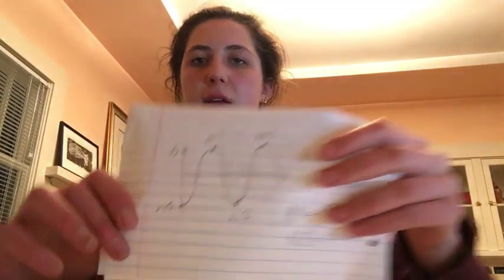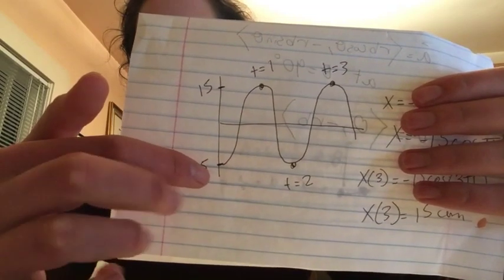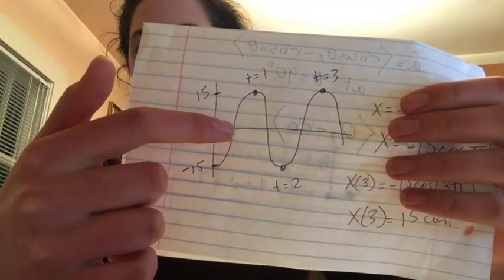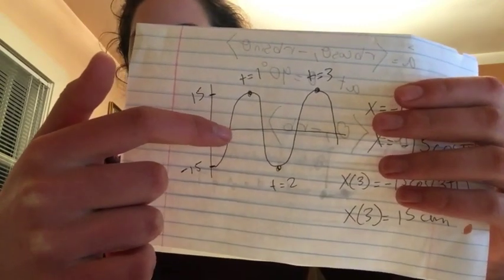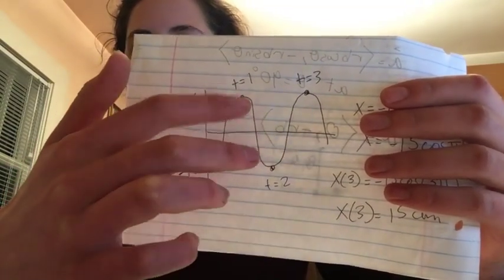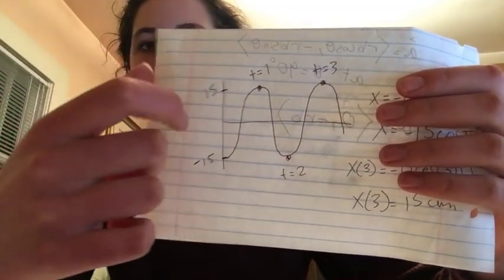So in the previous question, we drew a graph demonstrating what's going on in this function right here. So as you can see, it starts at -15 and it goes in this 2 seconds of its period. First it goes to its equilibrium position, which is 15 centimeters, and then another 15 centimeters to its maximum, and then back to equilibrium, another 15 centimeters, and then another last 15 centimeters down to its minimum. So in this range of time, it's moved 15 centimeters a total of 4 times.